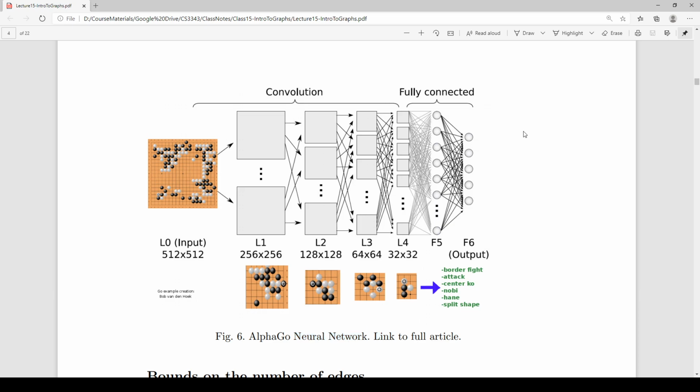So this particular image actually isn't from Google. I grabbed this because I liked that it had the pictures of the Go boards, as well as showing what a neural network looks like. I can't vouch for the accuracy exactly of this, but I do have a link to the article where I grabbed it from, so you can check it out if you're interested. You can also check out the stuff Google's put together about it. But yeah, if you know anything about Go, or if you're interested in AI, this is a really cool application. And you can see, the graphs basically are all possible connections.